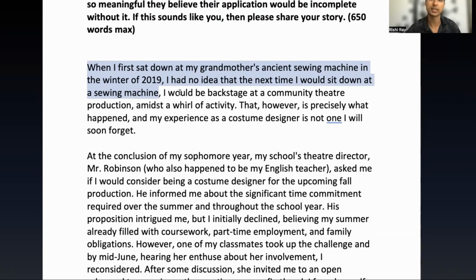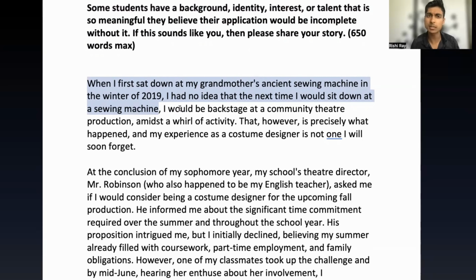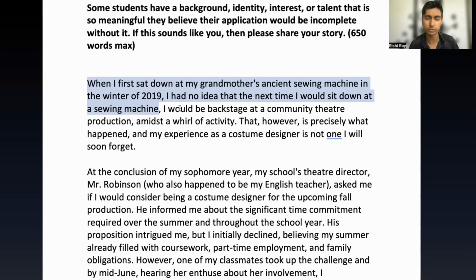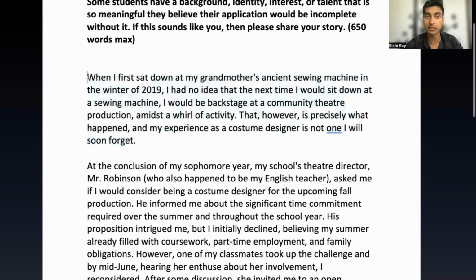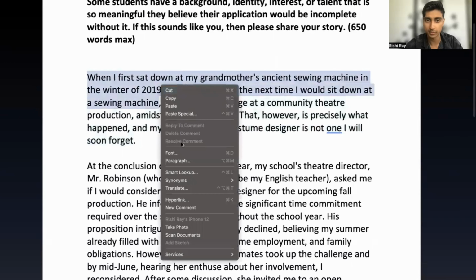That's where strategies like starting in the middle of a scene, or giving a teaser with a statement that makes the reader double take, can be very effective. You're like, oh, what's going to happen next? I don't know what's going on. Instead of this concrete, uninspiring scene of sitting at a sewing machine, it doesn't make me think, whoa, where could we be going? It feels like a very traditional story. There's nothing I'm asking; I have an idea where this is going. Even though it does come into a different perspective later, it doesn't really draw my attention. So the first paragraph, especially the first sentence, has got to make you wonder what's going to happen next.